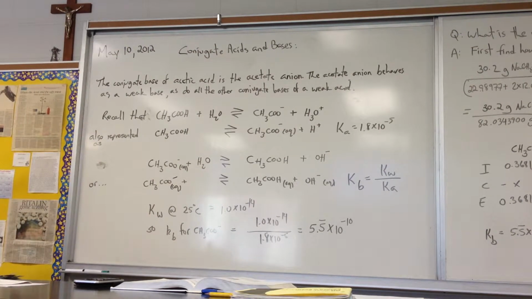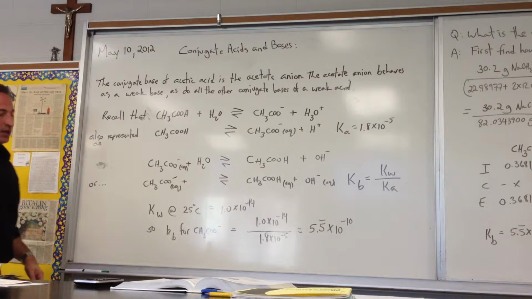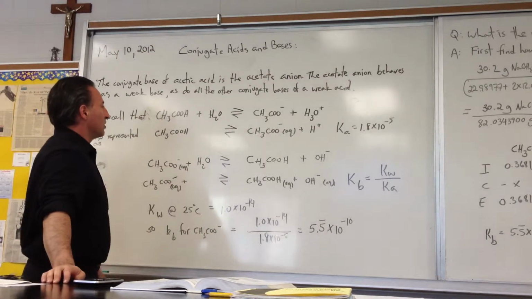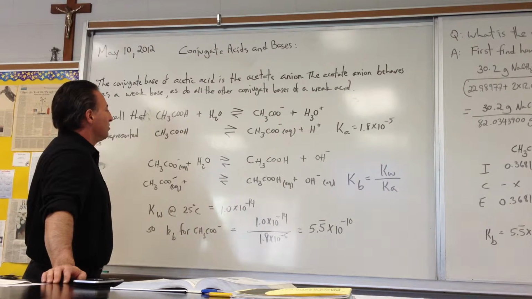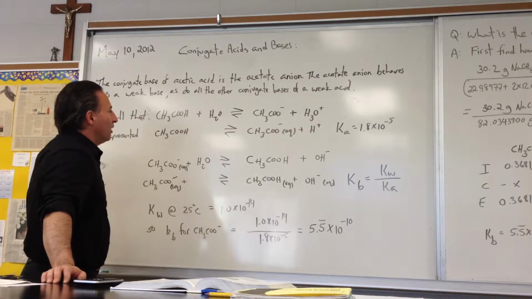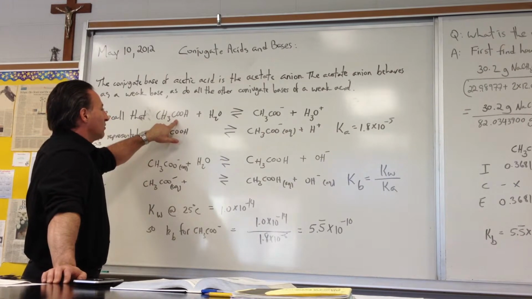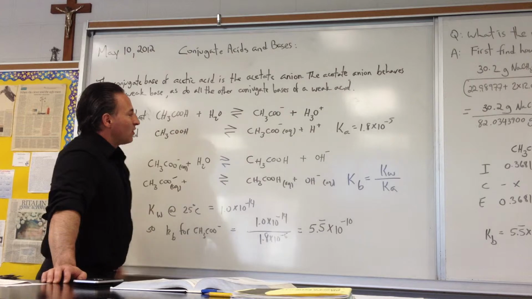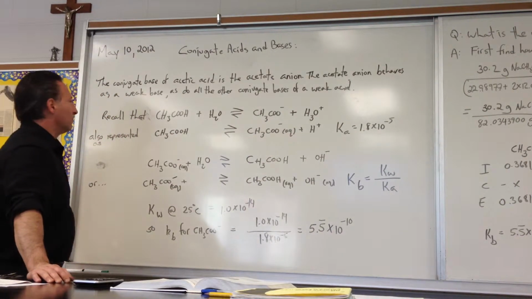And in today's class we're going to learn about the behavior of conjugate acids and bases. A conjugate acid, we'll recall, is the acid that results when a base is protonated, and a conjugate base is, for example, the acetate anion, which results when acetic acid gives up its proton. And it's called the conjugate base because the acetate anion does have basic properties.